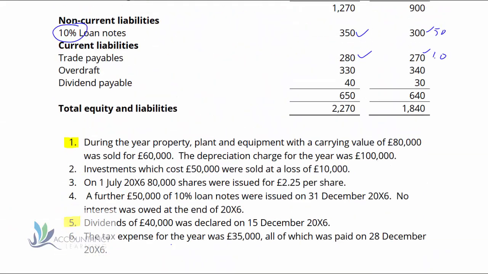Okay, next we have an overdraft. An overdraft is where we are borrowing from the bank, and you may think this is part of financing activities, but no, this is considered to be cash and cash equivalents. So we need to add or deduct these numbers. An overdraft is negative money, isn't it? So we need to deduct these numbers from our cash and cash equivalents at the bottom of our answer.